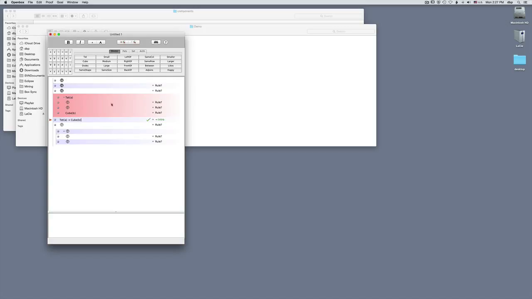The thing I want you to notice for the purposes of this demonstration is that the Openbox has come up with this proof environment inside it, and there are two things going on in this window. One is that there is a representation of the proof. The proof consists of a sequence of steps, each of which contains or could contain a first-order logic sentence. And then, of course, there are the first-order logic sentences themselves.